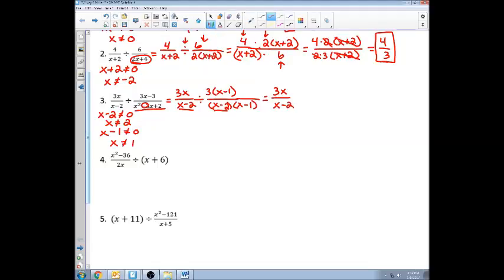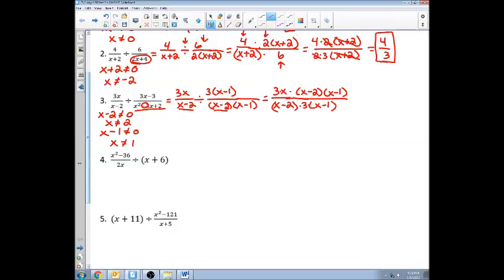When I flip my second fraction, let's just actually flip it real quick. X minus 2, x minus 1 over 3 times x minus 1. Now that I have it flipped, what I can do is go ahead and make this all one big fraction. I can put a few multiplication signs in there if that'll help you. If it doesn't help you, don't worry about it.